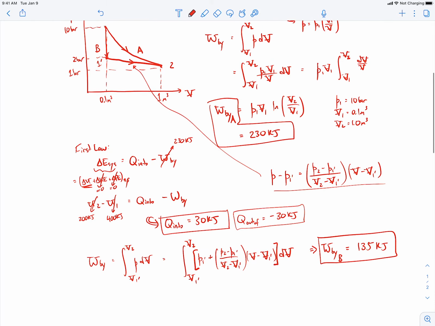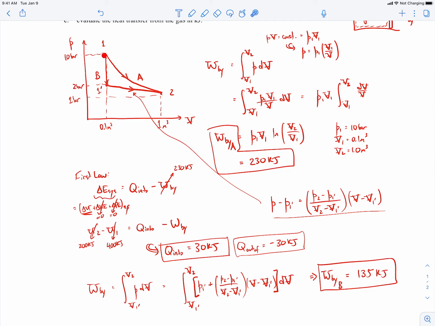So you'll notice that even though we're going between the same two states, state 1 and state 2, we get different amounts of work. And the reason for that is because we're taking different paths. Path A looked like that. Path B was like that. And since it's PDV work, it's the integral of PDV. That's equivalent to the area under the curve. This is the pressure and volume, so the integral of PDV is like the area underneath these curves.